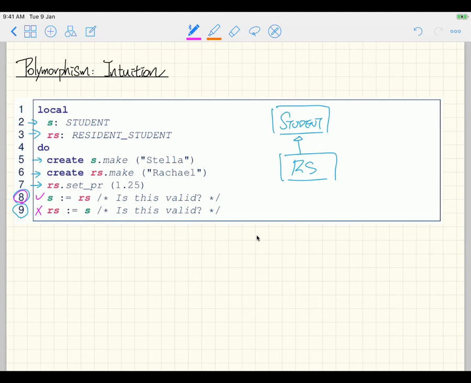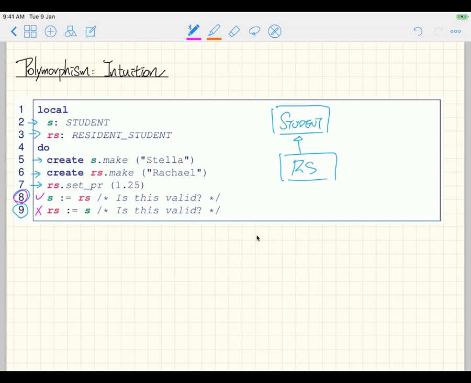Now, can anybody explain to me why? Especially, let's focus on line number 9. Why would line number 9 not compile? Something to do with promoting, like if you're assigning RS as a grade to a student. Yeah, I see what you mean. When you say promoting or downgrading, yes, but it's a little bit vague.